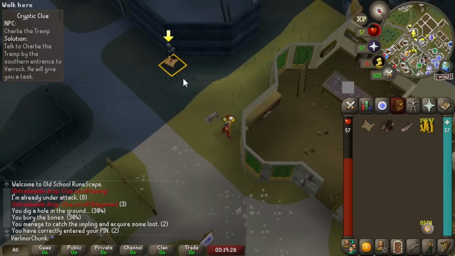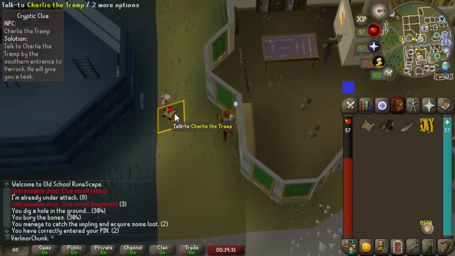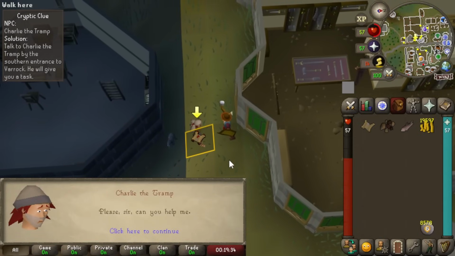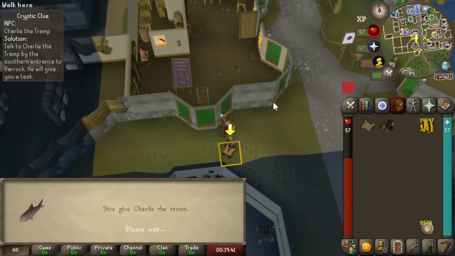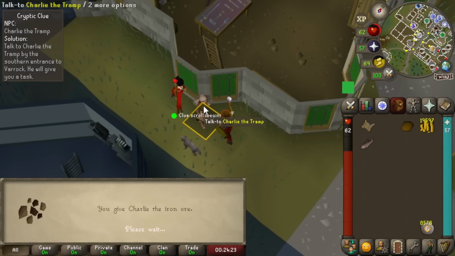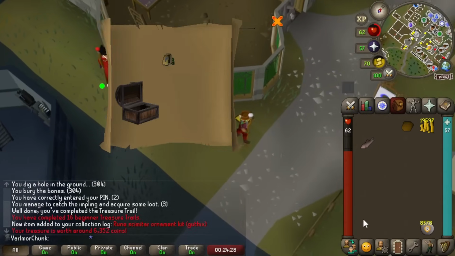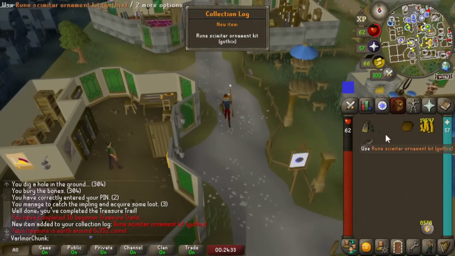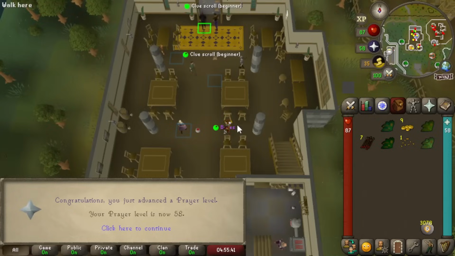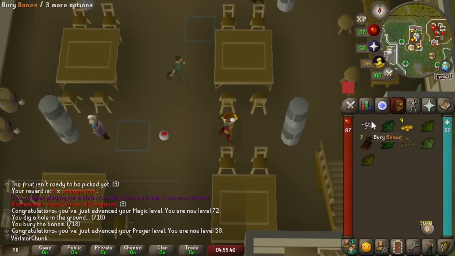Every time I get a Charlie the Tramp step, I need to make sure I don't get pulled into the chunk. So I stand on this line here, and then I click him, and if I don't get him in one tick, then I run back. Oh, cooked trout, that's one we can do. Yes, please. Iron ore, I have a piece of iron ore. Nice casket. Let's just open it here. Ooh, a clock. Don't have a rune scimitar to put it on, but that's going to be cool when we get one. Oh, 58 prayer. Another prayer level. It's always so beautiful to see.